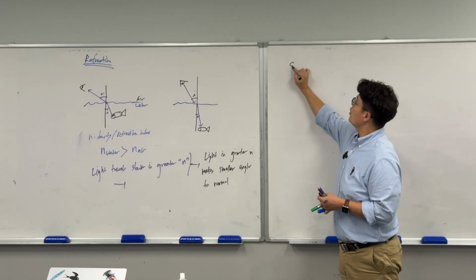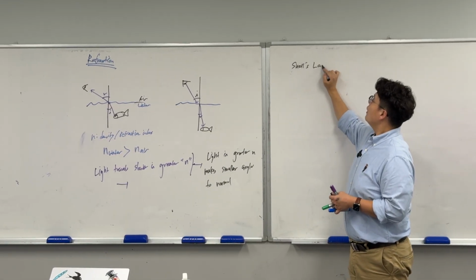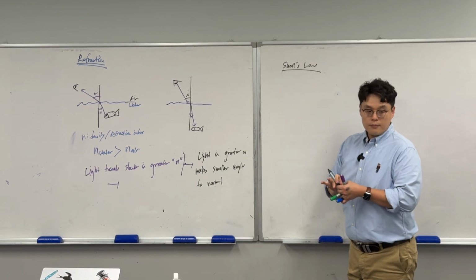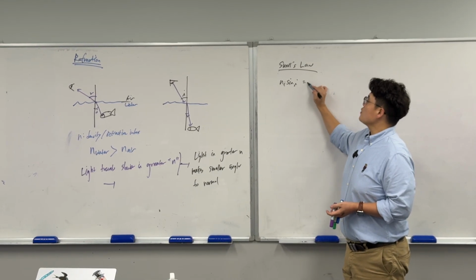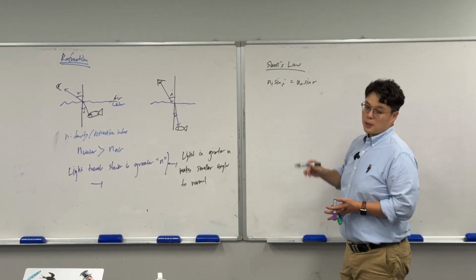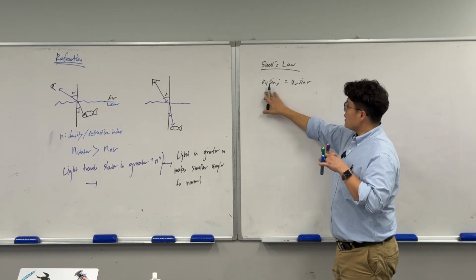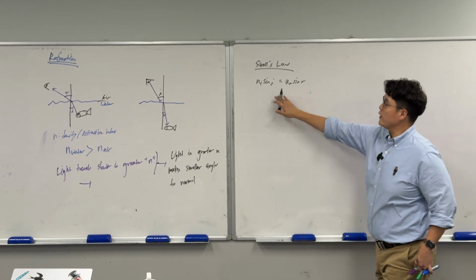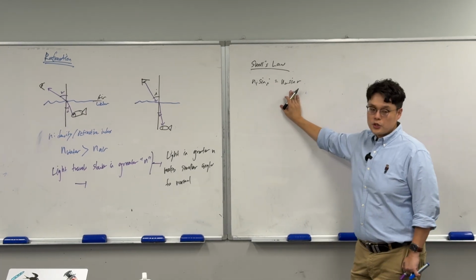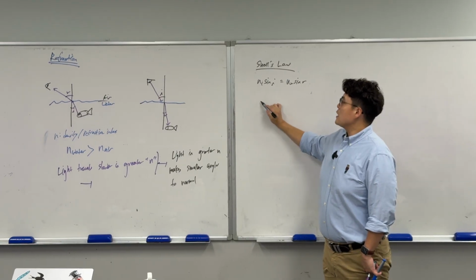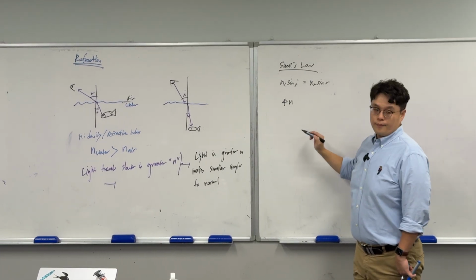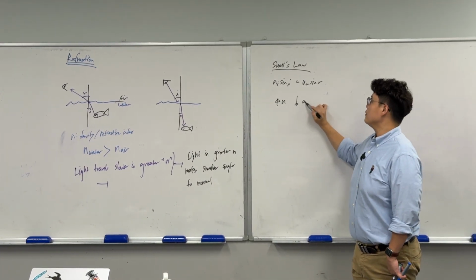So, Snell's law. I was going to investigate this if you have the time, but it seems like we're running out of it. So n1 sin i equals n2 sin r. That depends on the density of the media, the ratio. The i and r will be defined as such. One thing that you have to understand is the greater the n, the smaller the angle.